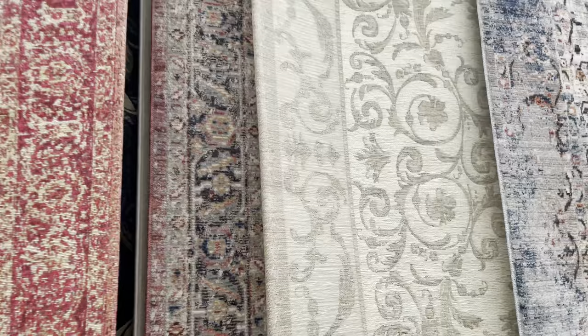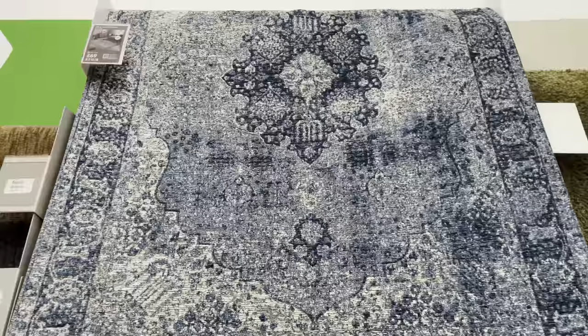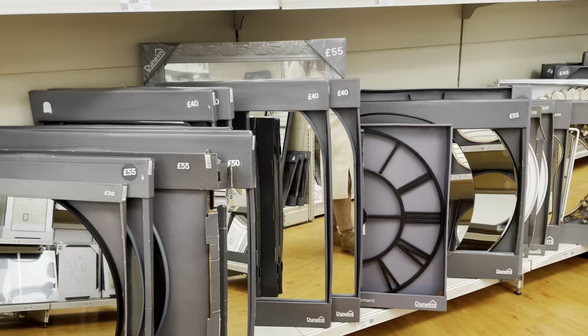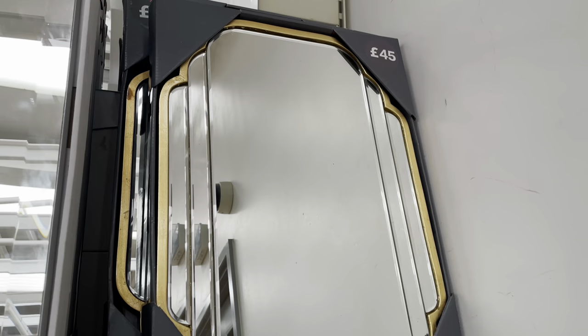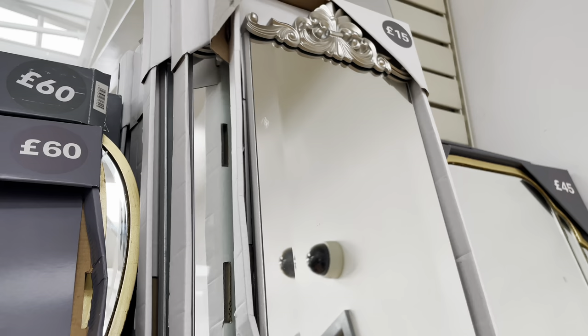In the rug section, I'm looking for a rug for the family room where we'll have the sofa and coffee table. I'm looking for a traditional rug like these ones — this one's really nice, it's blue but like a vintage denim blue. Stunning. In the mirror section, I've got my eye out for a mirror for above the sink in the cloakroom downstairs. I've got something specific in mind. That one's very vintage but very art deco — not my style. This one's silver and very thin — it would work and I could paint it, but it's not what I'm after.